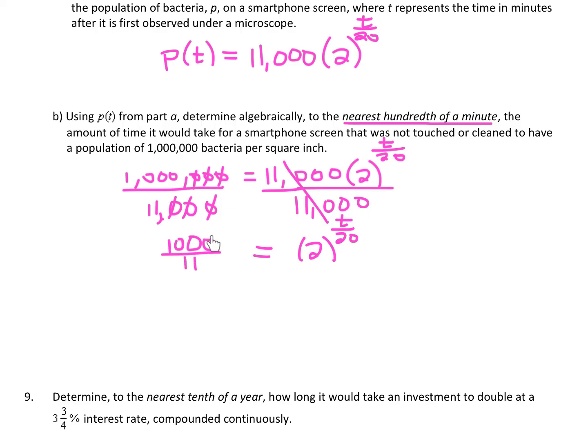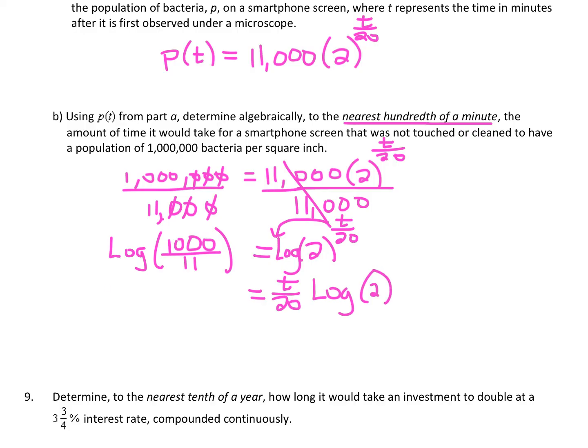That way it's exact. Okay, so now this is where I can put the word log in front of both sides of the equation. I'm going to put that in parentheses. You don't need it, but I'm going to put it. Okay, and the reason I do that is so we could take our exponent and bring it to the front of the word log. So I could rewrite this right side as t over 20 times log of 2.